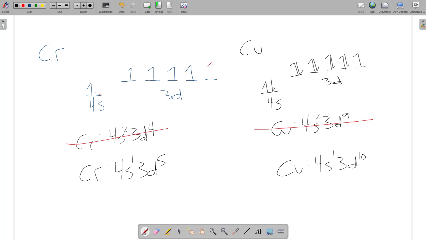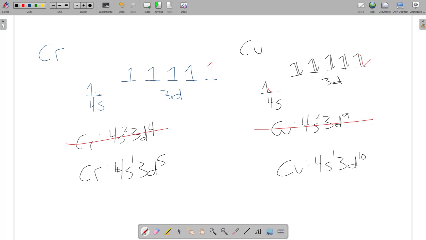3d10, because the same thing happens. One of these electrons wants to complete this shell. This shell only needs one more to be full. So it jumps up here so it can fill up that shell. That makes that shell really stable and kind of abandons this one. But that's okay, because the energy difference still makes up for it up here. And we get 4s1 3d10, because one of these jumps up here.